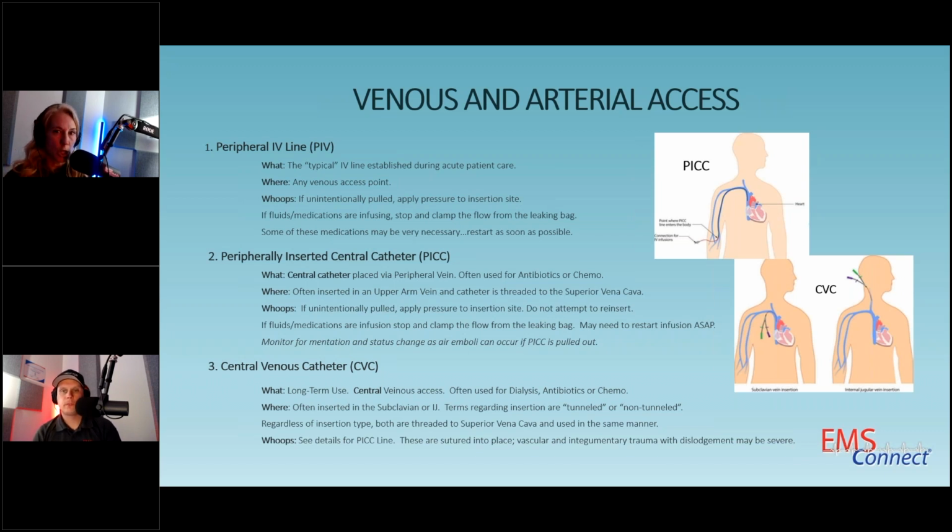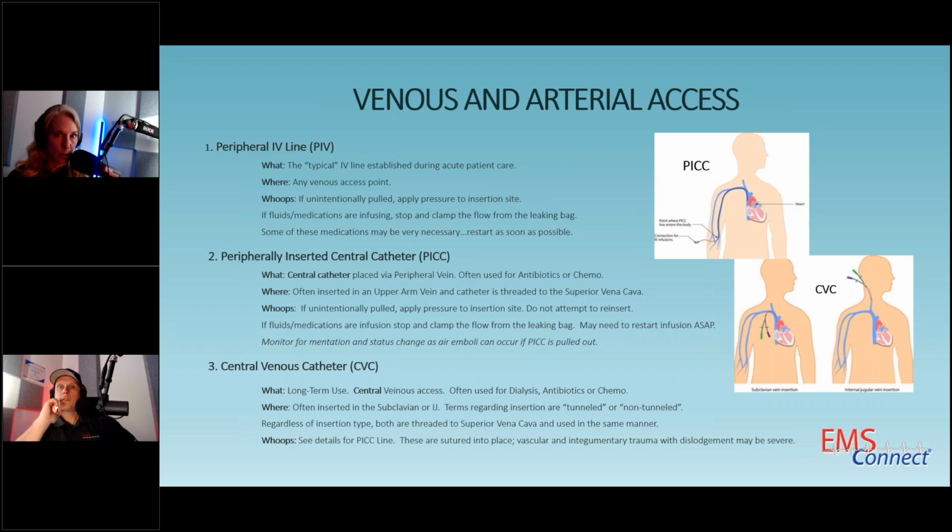This is a long tube. And if this gets pulled out, there's quite a bit of trauma or damage to it. And that being said, you can also affect somebody's respiratory status and create a pulmonary emboli if it gets pulled out too swiftly. These are secondary things that can occur if there is a dislodgement. And so be mindful if somebody does start having respiratory distress along those lines if this gets pulled out. But these are usually placed because a patient needs more long-term antibiotics or chemotherapy. It's a small bore catheter, so you don't do dialysis with this, but you'll get the antibiotic infusions or chemotherapy.